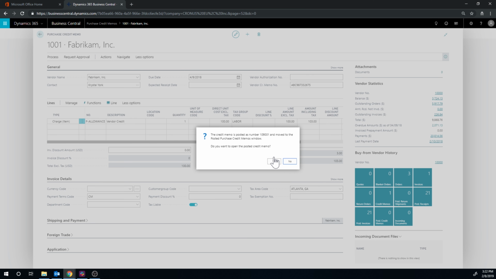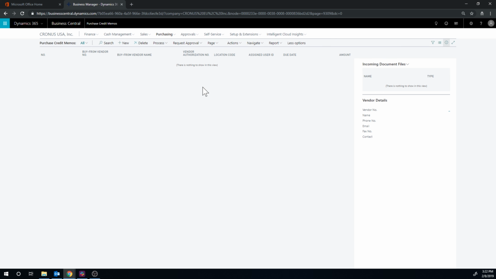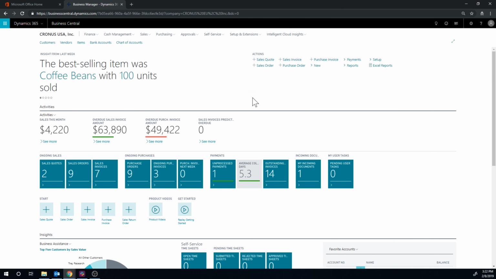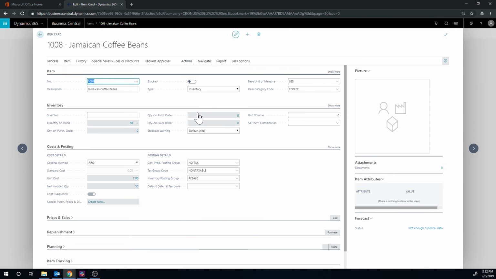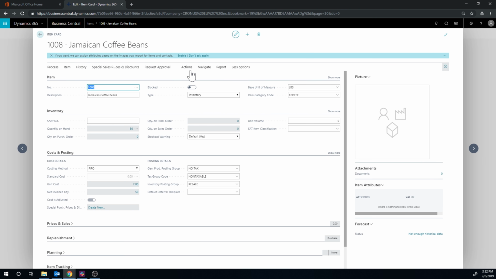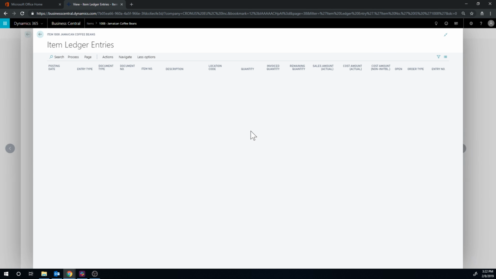And so the brilliant thing here is that the item charge is applied to the item ledger entry, which means that now we've lowered the cost, and it should update the cost of goods sold. Let's take a look at that. So if we go into Kronos again, into items, I can take a look at my Jamaican coffee beans and go into Navigate, History, Entries, Ledger Entries.